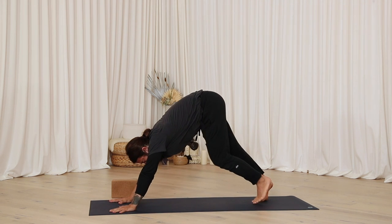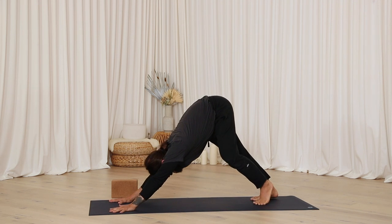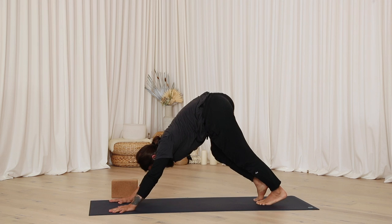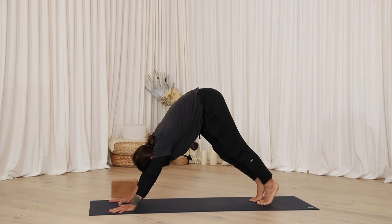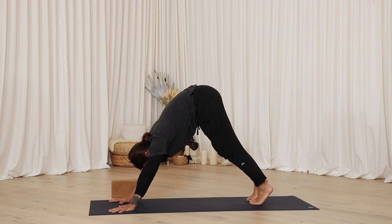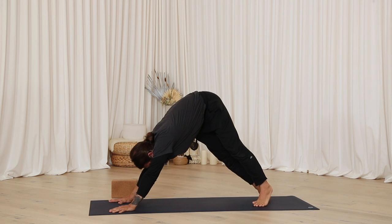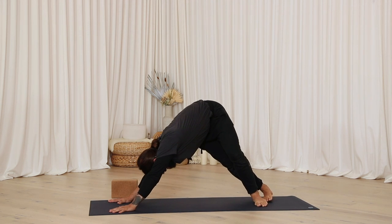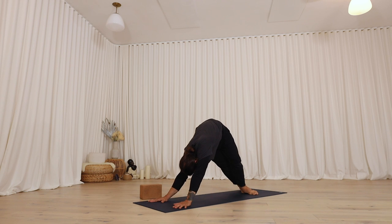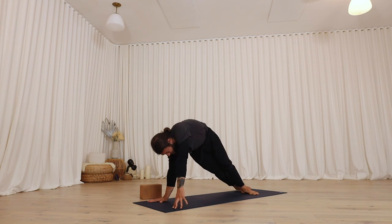Really continue to open through the front body in a very dynamic way. It's not just a straight forwards and backwards motion — we really want to feel the sideways side body helping us create that space. From here, lift heels, bend knees, roll to the outer edge of the right foot and the inner edge of the left foot, bend the knees and pull the hips up and away. Drive through the right thumb, feel the right hips scooping underneath you. On your inhale, roll forward towards your side plank pose.